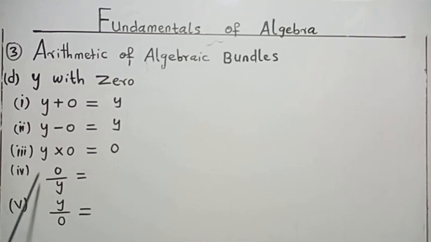And that is taking us to number 4, 0 over y. Don't forget that the number below is what divides the one on top. So here, it is not this that divides this, but it is y dividing 0. If you set 0 over y, it means something dividing nothing. Let me, in like manner, carry out a few experiments before we come back and give the answer to this. Remember, something is dividing nothing. As long as this y is not 0. Even if it is 0, the answer remains the same thing.